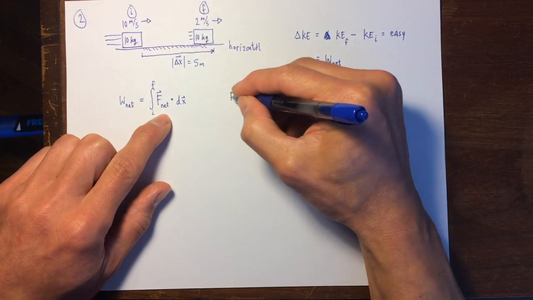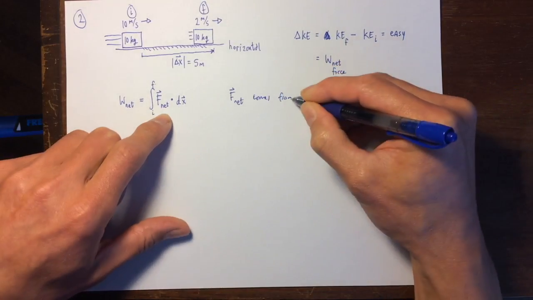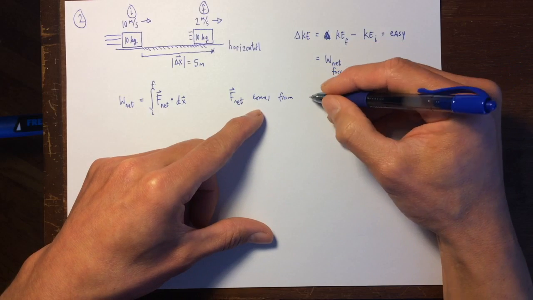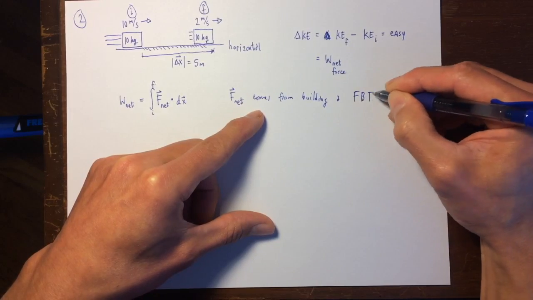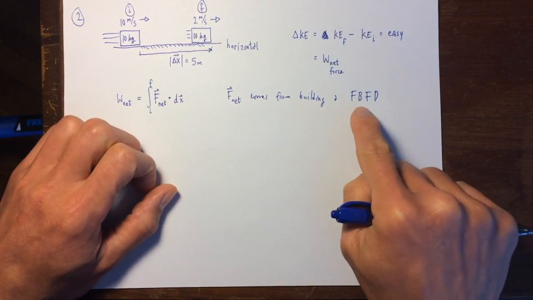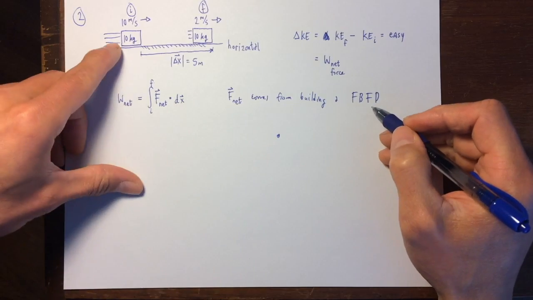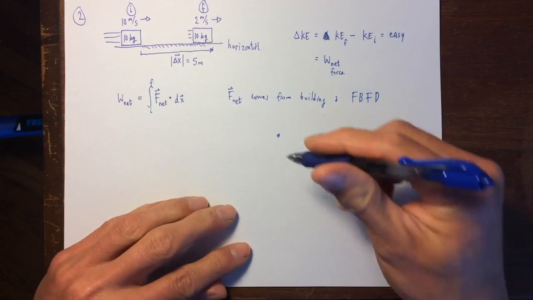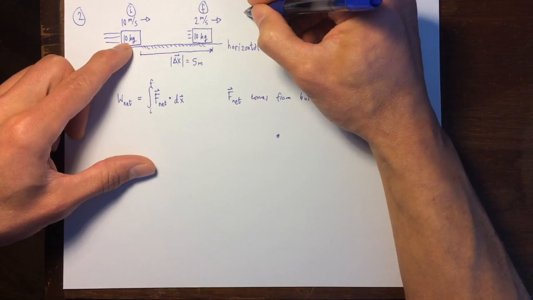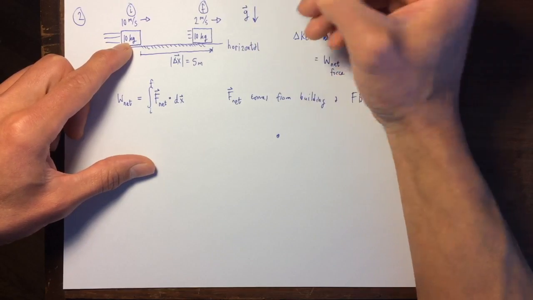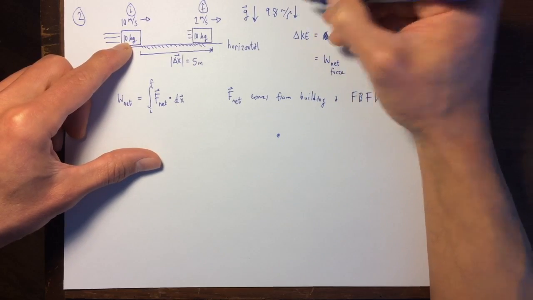F net, though, the way you think about F net comes from thinking like a physicist and building a free body force diagram. This is always true. F net, the way you think about F net is with a free body force diagram. So let's look at our little box sliding across the ground there. So on the box, this is a 10 kilogram box. Presumably, if this is happening on the Earth, I have an acceleration due to gravity everywhere that has that value 9.8 meters per second squared down, right?